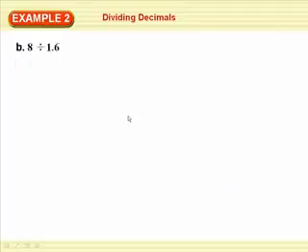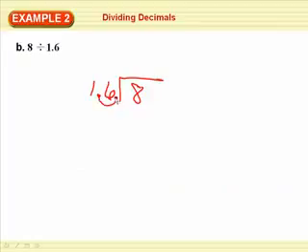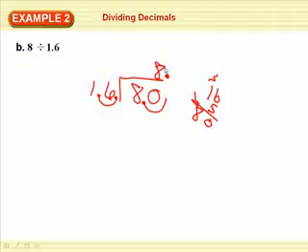8 divided by 1.6. So 8 goes in the box. 1.6 goes on the outside. Okay, so we can't have a decimal here. There's our first over. We move this one over 1. Decimal on 8 is right here. We move it over 1. And then we bring the decimal straight up. So 16 into 80. Since 80 ends in a 0, I'm going to try 5. And it's going to work. If I can get my pen to work. So 16 goes into 80 5 times, or 1.6 goes into 8. 8 divided by 1.6 is 8.